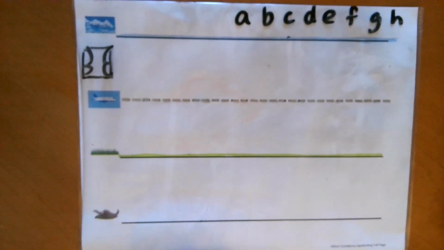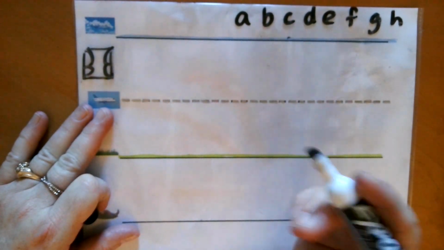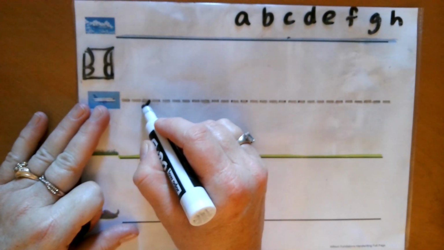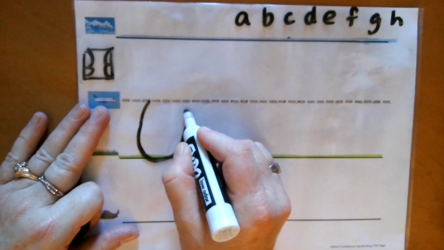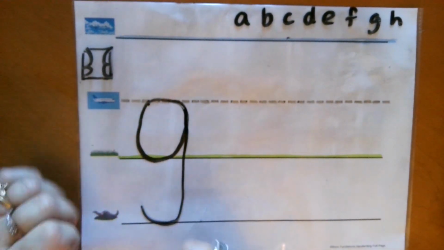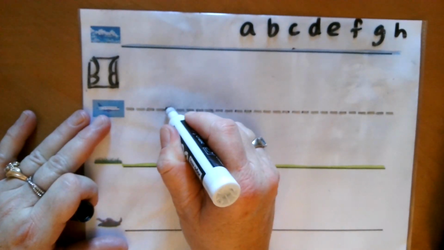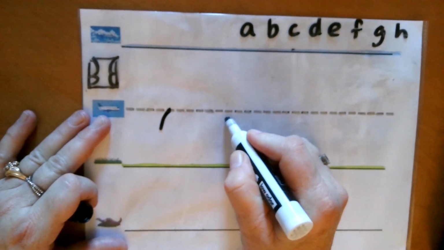And the other thing you might see kids do, which hopefully by now they've worked on the C, they've hopefully worked on the A, and some other round letters, is come down here, straight down for the G, and then they have to go back, and then they usually pick up their marker. They're not forming it correctly that way. So if I notice a student doing that, I just point that out. I'm going to look at how you started your G. When you started your G, you just went straight down. I'm going to show you how I start my G.